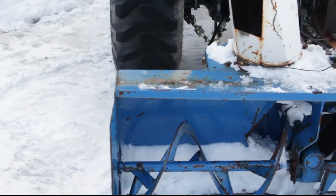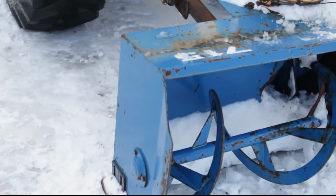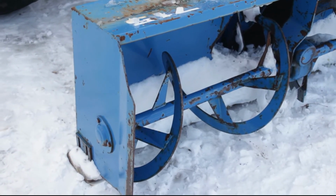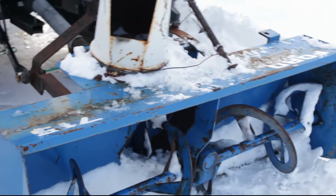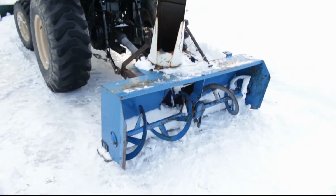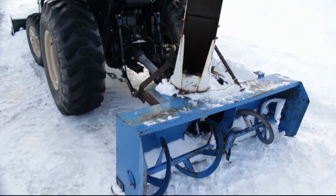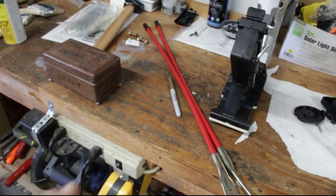So what we're gonna do is, I have these markers, and we're gonna get them attached right here, and then they're gonna give you the edges of the snowblower, so you know where you are in relation to your driveway and your markers on your driveway. So let's get that going. We're gonna get some of our tools assembled and go from there.